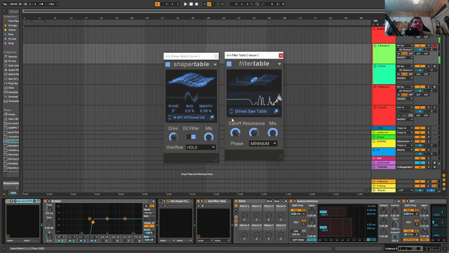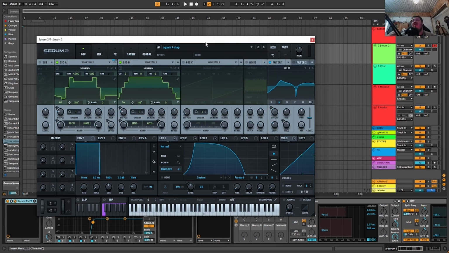Let's try different wavetables. Yeah, these two plugins are insanely powerful, and I think you guys should really get a hold of these plugins, because you can make some crazy stuff.